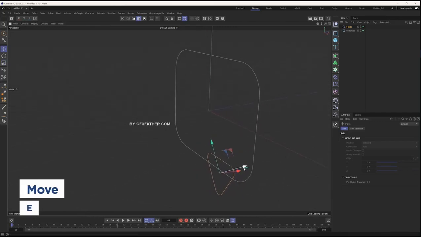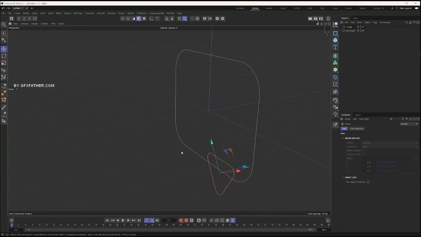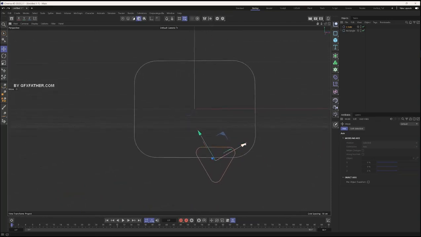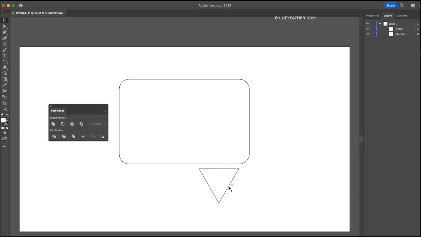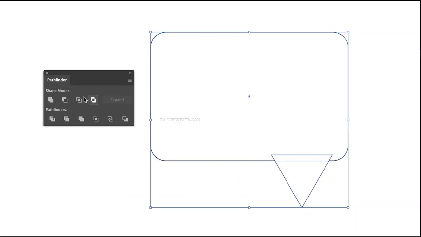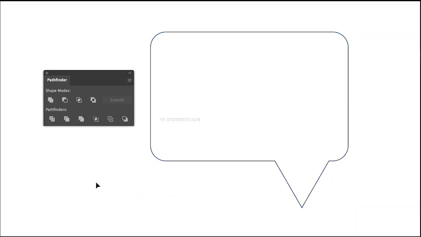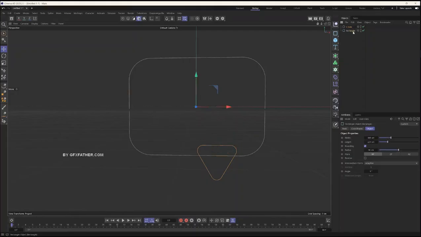And the one thing I don't want to do is move this back or forward in the Z plane, and I'll show you why in just a bit. But you can see, all right, I got that position there. Maybe I'll make this width a little bit longer there. So if I wanted to combine these two splines together, if this were Illustrator, you would use what's called the Pathfinder to combine two paths together to create a new singular path. Well, in Cinema 4D, there is something similar to the Pathfinder, and it is called a spline mask.